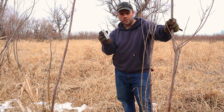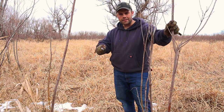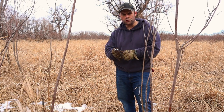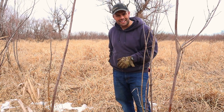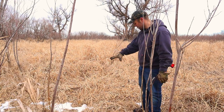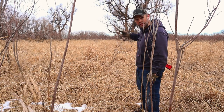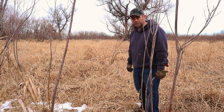Now what we have is just our little multi-tool for a knife. We can go ahead and cut all this grass to get thatching for our shelter and then for our bed tonight. But a little trick out here in the Great Plains: for grass that's already matted down for us from the wind and from the weather, find a good mat like this and then simply pull it back the opposite direction of the dominant wind. So in this case, we're gonna pull it north and then lift all that grass up and bring it out in one piece.